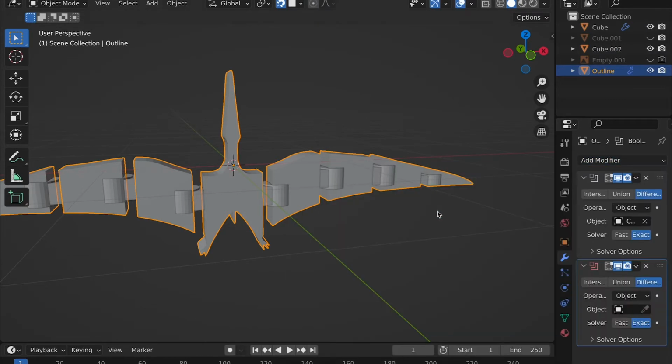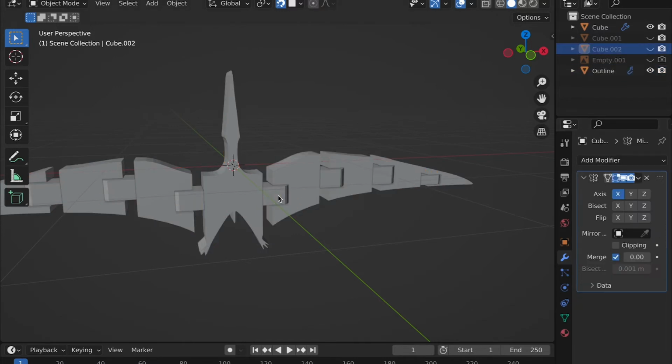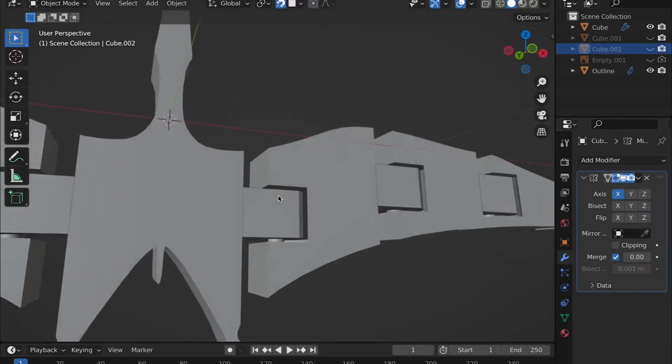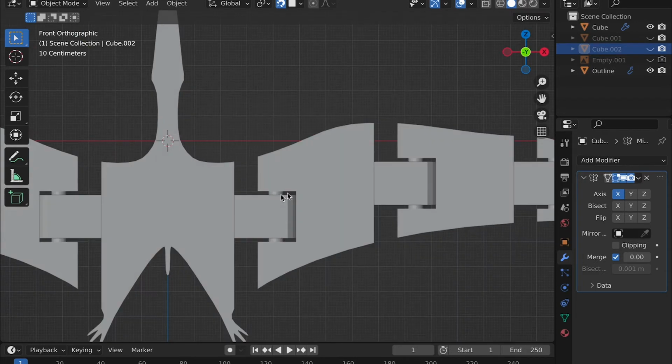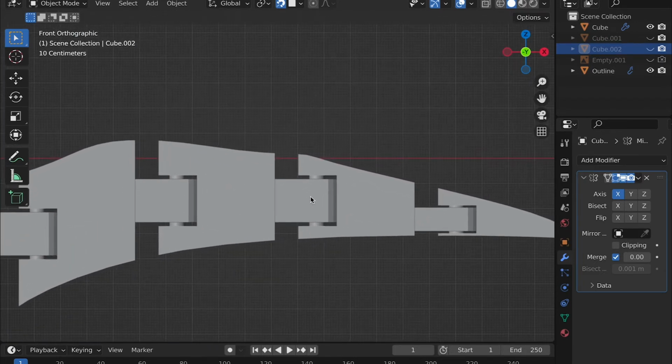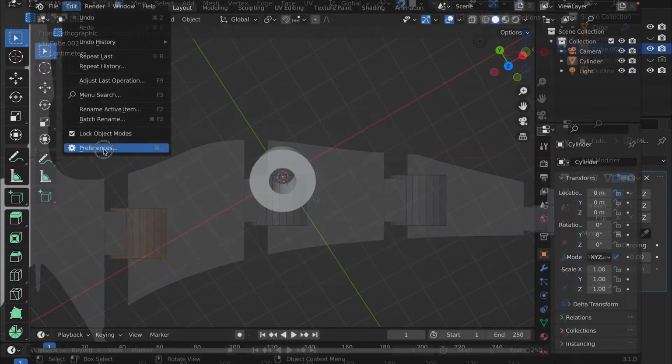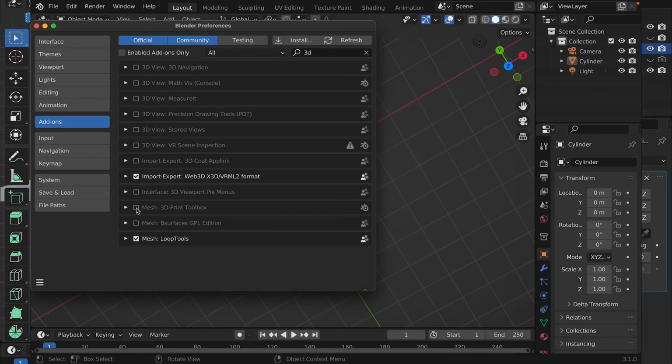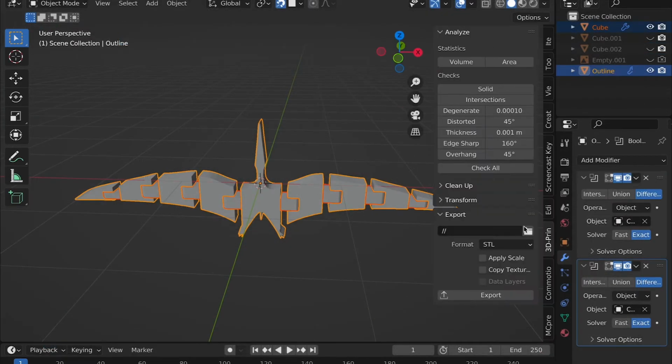After that, select the creature and add a boolean modifier and then select the part that we extruded and separated from the connector. Well, now we're basically done aside from exporting the model, which we can do with the 3D Print Toolbox add-on. And then go assign it where we want to export it and hit export.